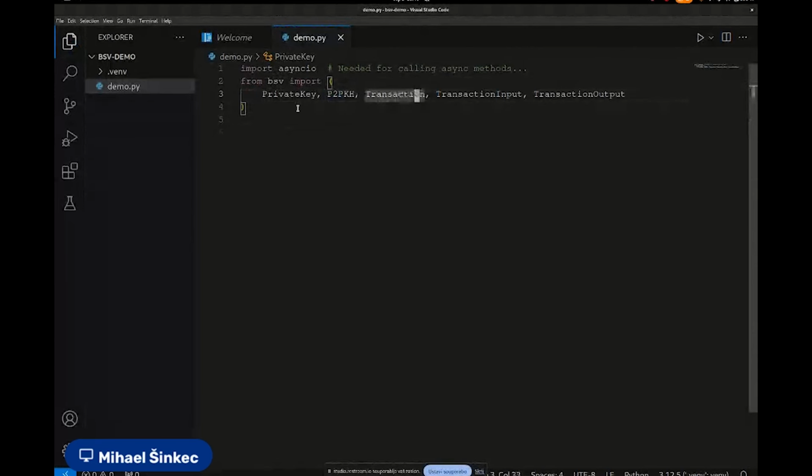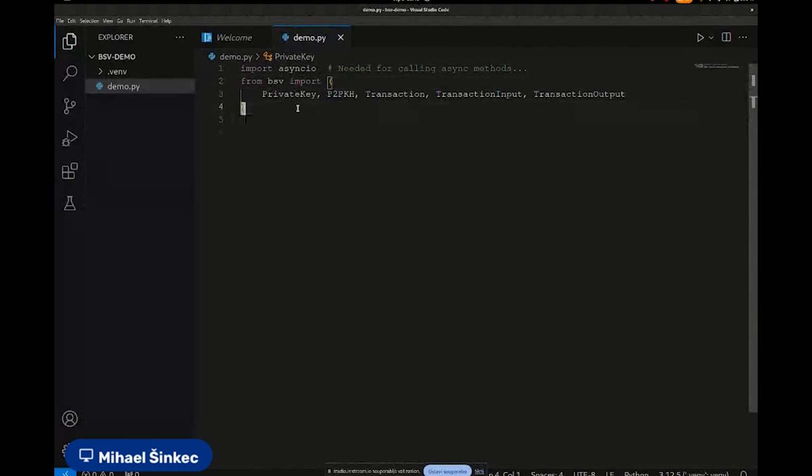Also the transaction class, the transaction input class and the transaction output class, because each transaction has inputs and outputs. We're also going to need the asyncio library. You might have to install it, but I think it should be included by default in most Python environments.